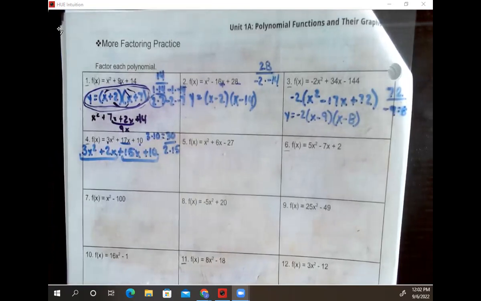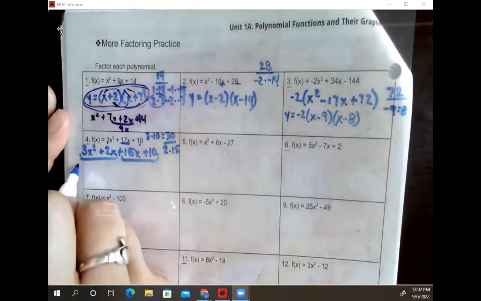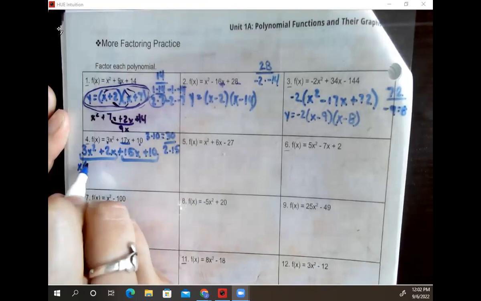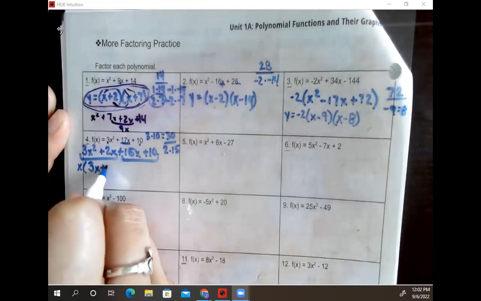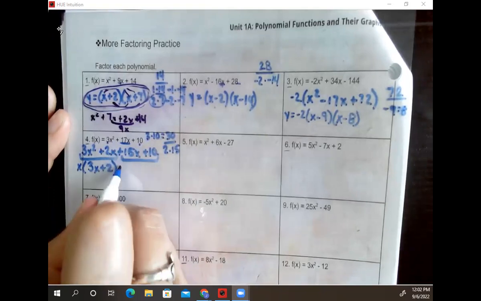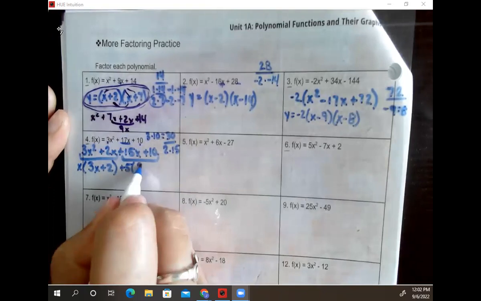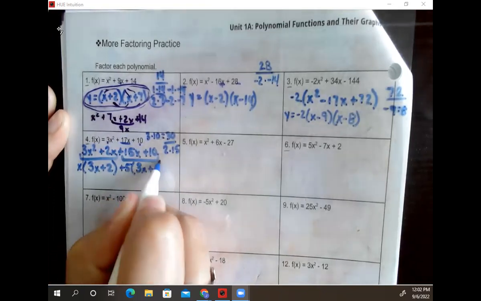We've done factoring over things with 4 terms before. We've done factoring by grouping before. So we're relying on that old skill to help us do a new thing. Okay. So my GCF for this first group would be x. When I factor that out, I'm left with 3x plus 2. The GCF for my next group would be positive 5. When I factor that out, we'd be left with 3x plus 2.